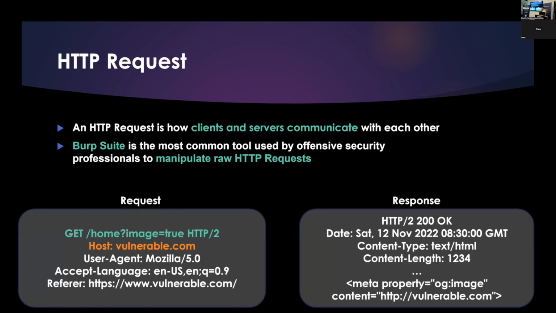So who here is familiar with these requests? Cool. Most of you. So it's pretty straightforward, right? I have an example request here. So we've got the host here. This is what we're going to talk about. We have a GET request to the home page with a GET parameter being sent via HTTP/2, and then some other additional information such as user agent, and other stuff that I'm going to talk about today.